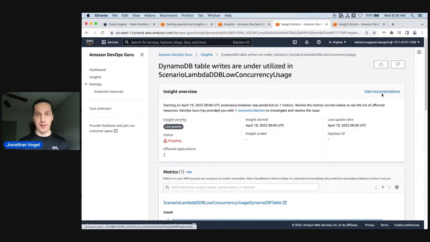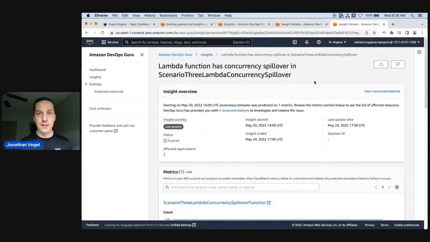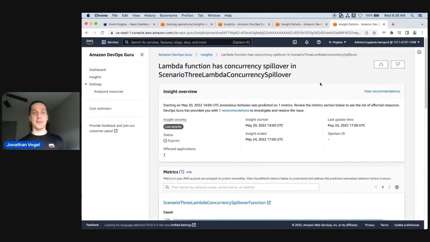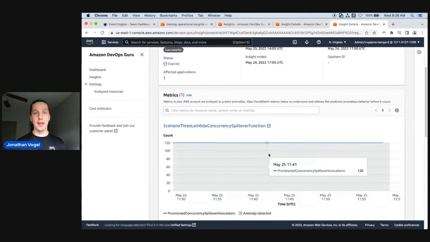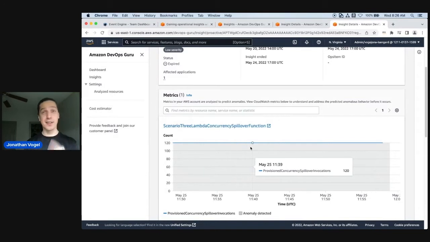And you can see at the top here, we can click easily to go right down to view recommendations, but I'm just going to scroll to our metric here and we see, let's see, this is the provisioned concurrency. This is a different example that I'll show next. So for the provisioned concurrency here, the one metric we're looking at is our provisioned concurrency spillover invocation. So this is kind of like pushing up on that threshold, or in this case, occasionally spilling over. And it's able to bring you this view of, hey, this metric is anomalous.